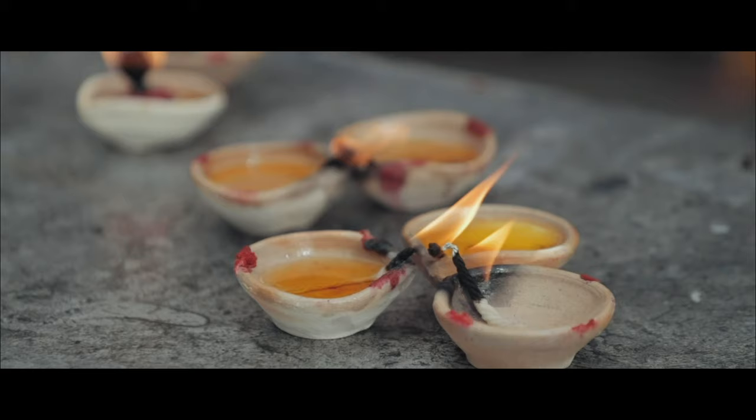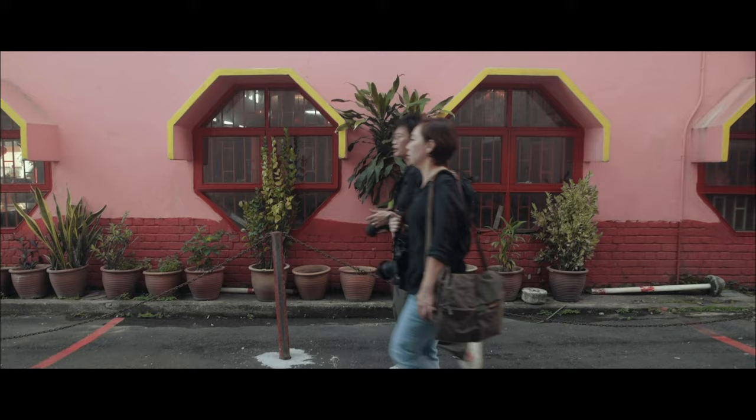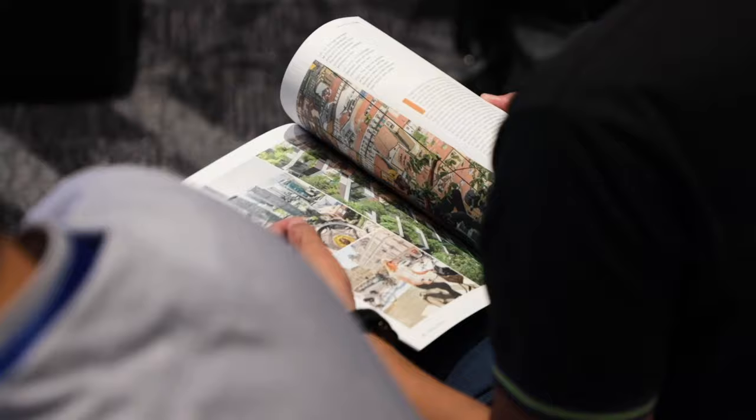Yes, you can't get as much shallow depth of field, but if you know what you're doing you can still achieve it — though you don't buy a lens like this for that. This lens versus version 1 is way sharper, the IS is much better, and the design looks much nicer. I also want to say the RF version of the 24-105 is amazing with five stops of stabilization, smaller, lighter, and much sharper. The 24-105 is a great workhorse for corporate events and shoots that just need solid photos.